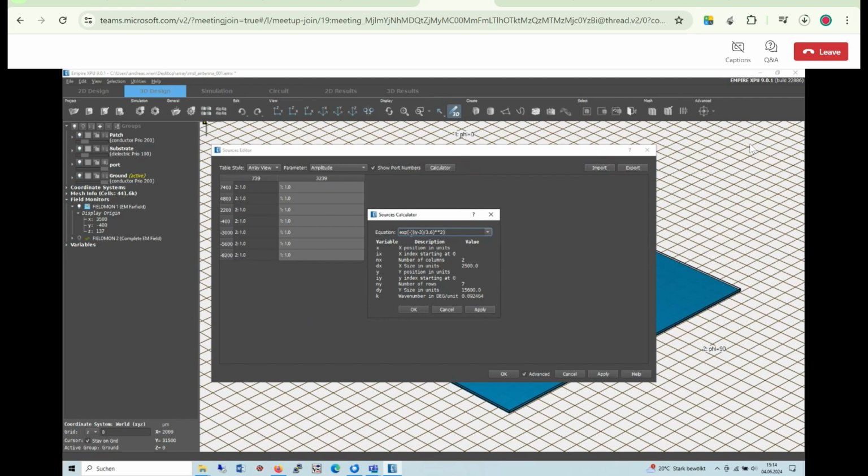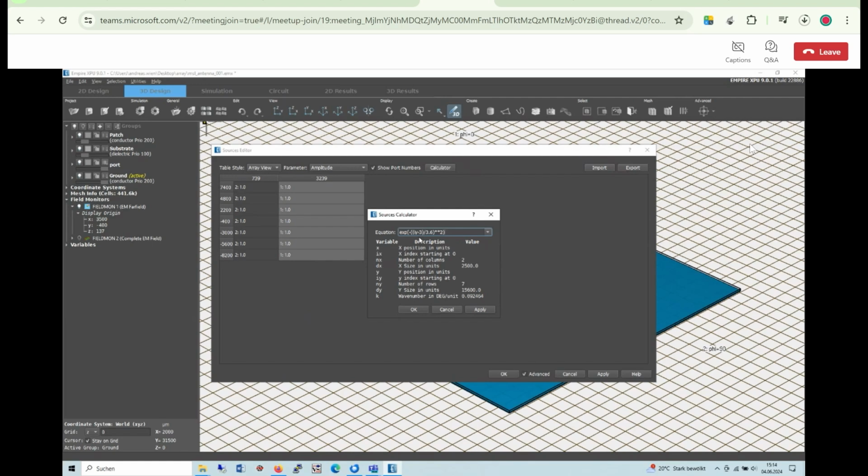And you can enter some formulas depending on the index. Here I use the index, that means my index in y direction, or I can use index in x direction, or I can use x position in units, or the number of columns, and so on.